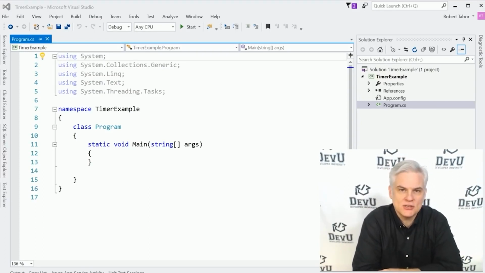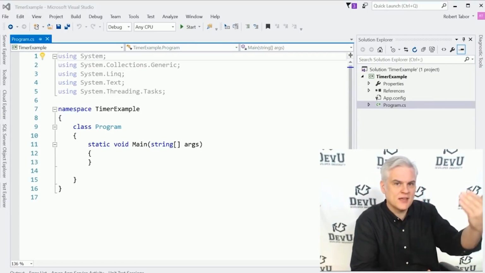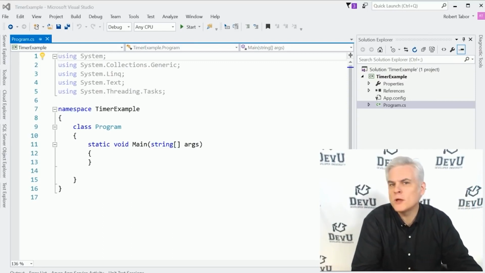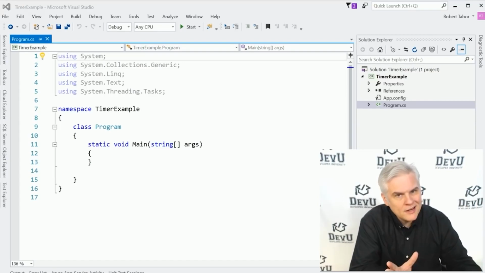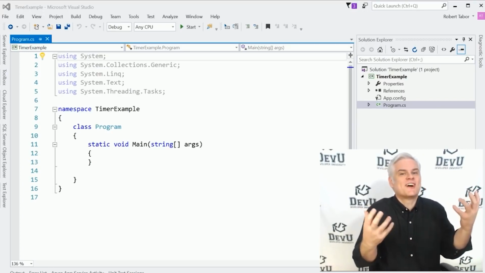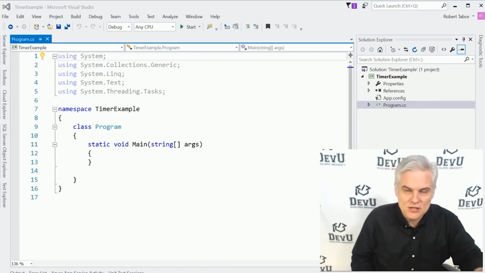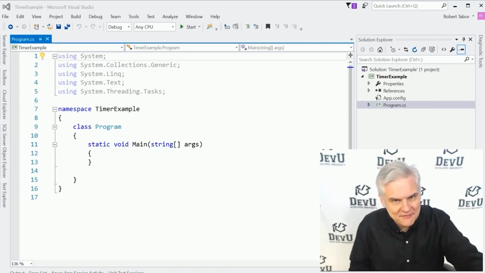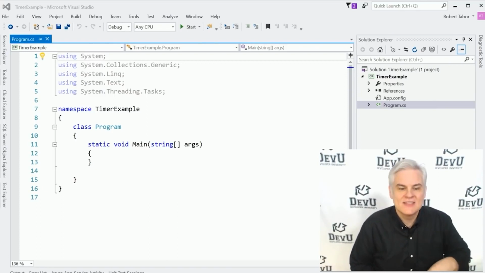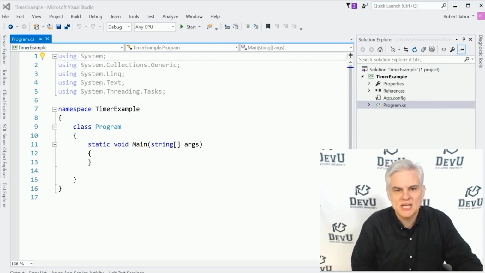All right. So up to this point in our simple console window applications that we've been building, there's really only been one event that ever gets fired off, and that is the application startup. So on application startup, the static void main is executed, so it's handling that event, I guess you could say. And this is where we write the majority of our code, and that's why it actually executes whenever we run the application.